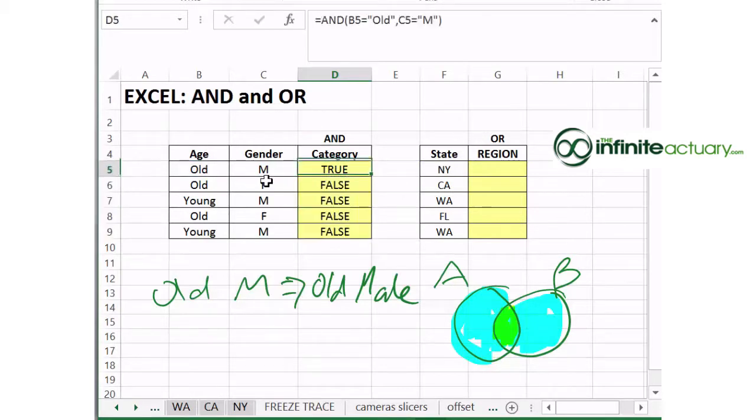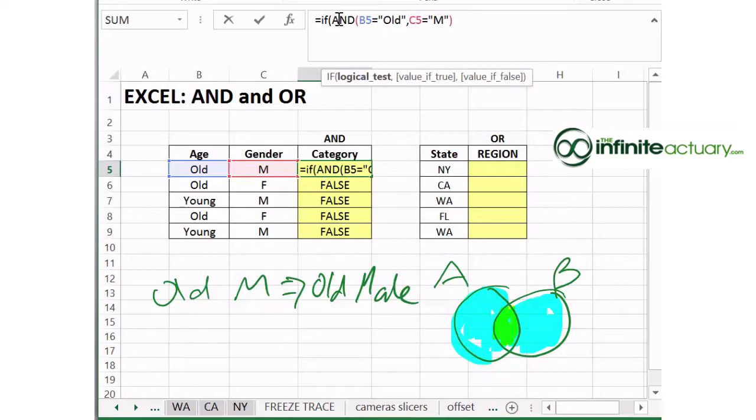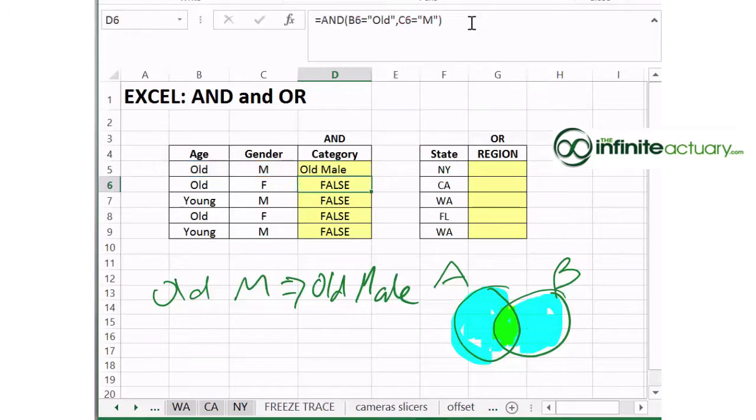Now let's take it a step further and do an IF statement first. If this is true, then return old male here. And if it's not true, I'm going to say oops. And there I get what I'm expecting.